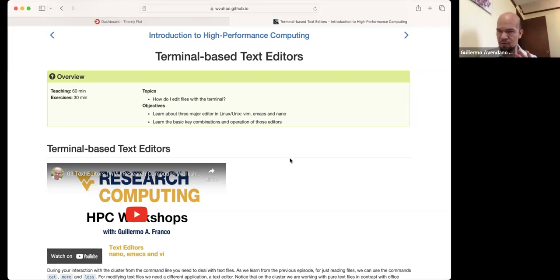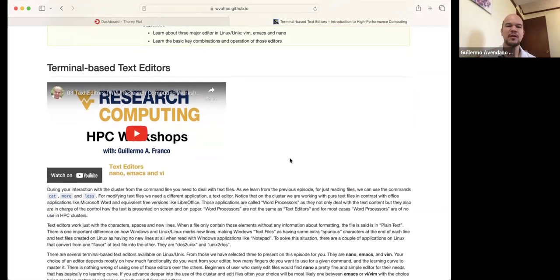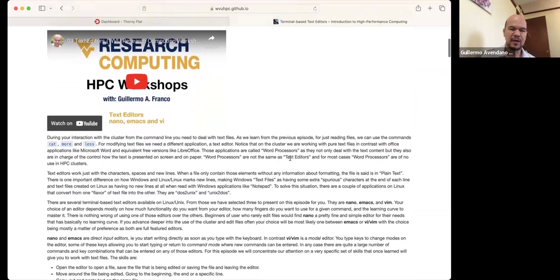So text editors are widely used. They are completely different from a word processor. No formatting is involved here. It's just the file. It's just the text.